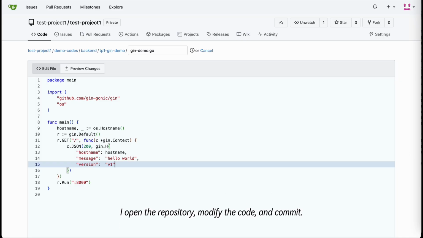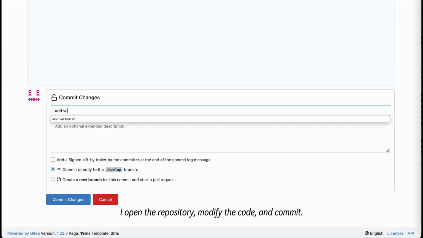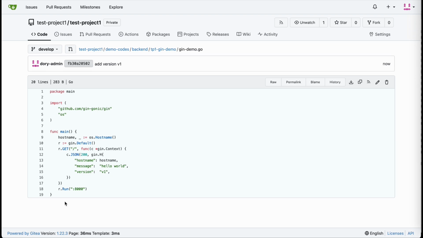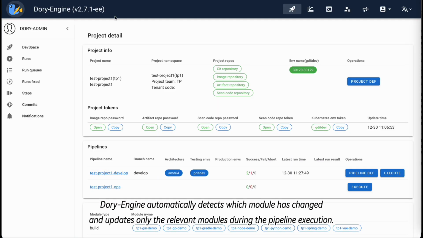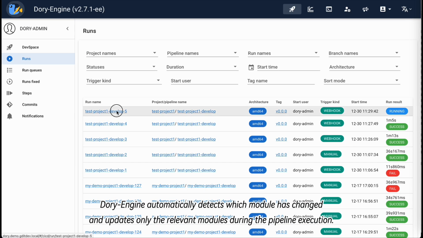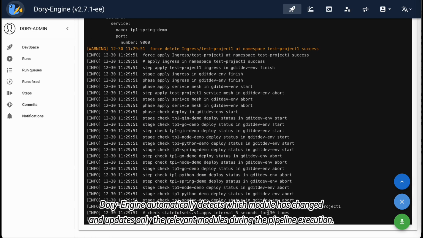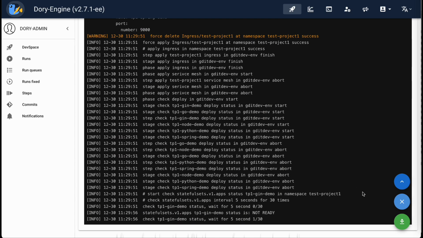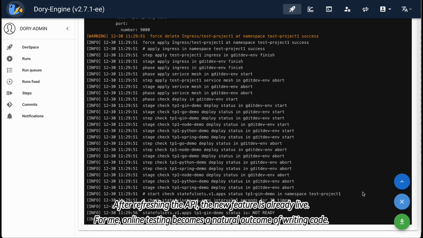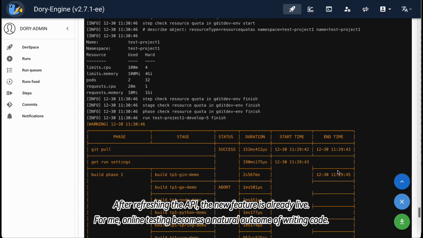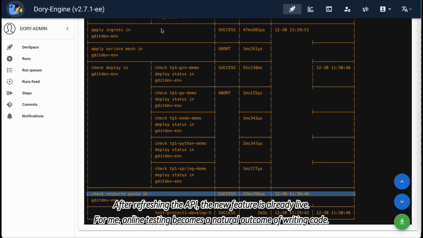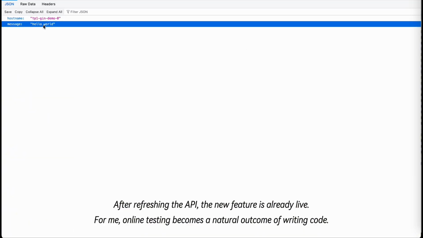I open the repository, modify the code, and commit. Dory-Engine automatically detects which module has changed, and updates only the relevant modules during the pipeline execution. After refreshing the API, the new feature is already live. For me, online testing becomes a natural outcome of writing code.